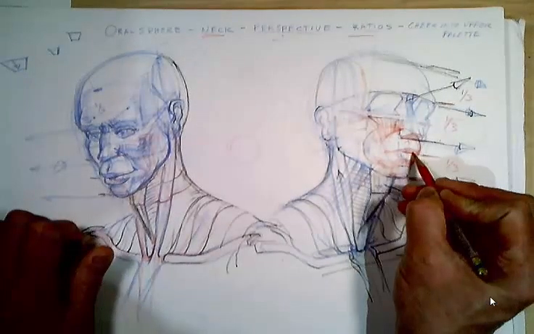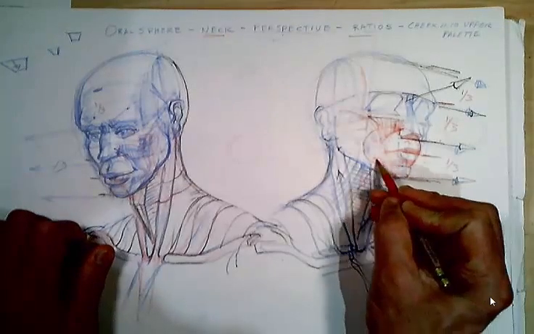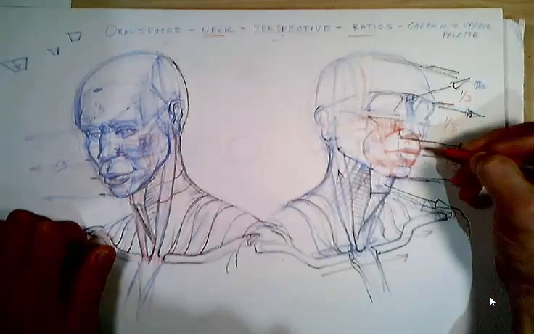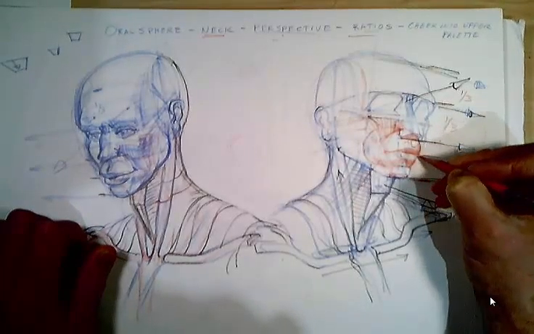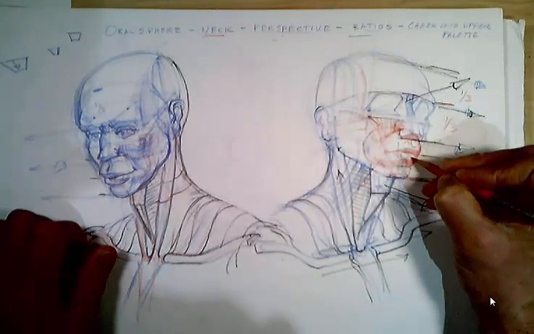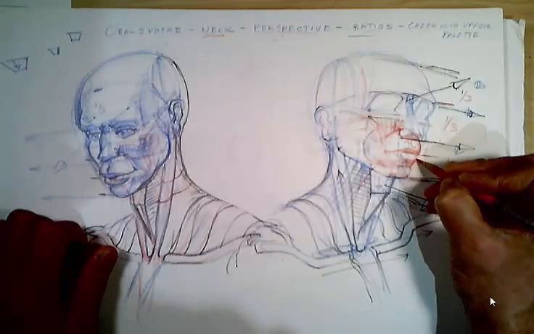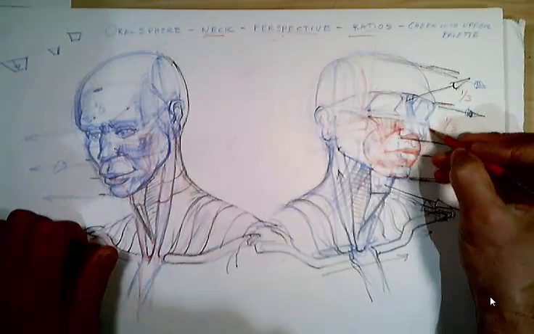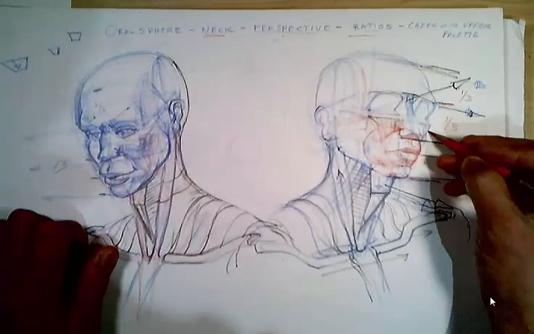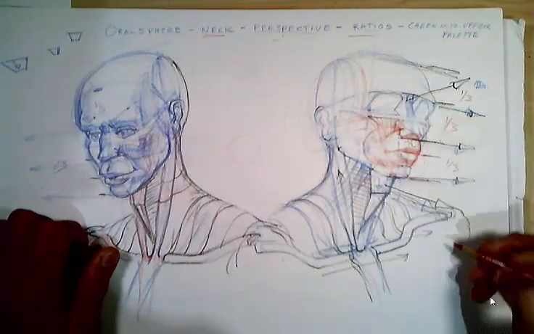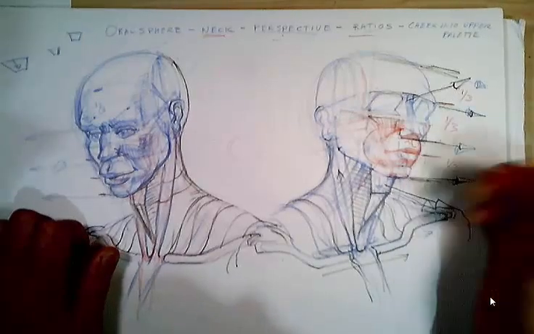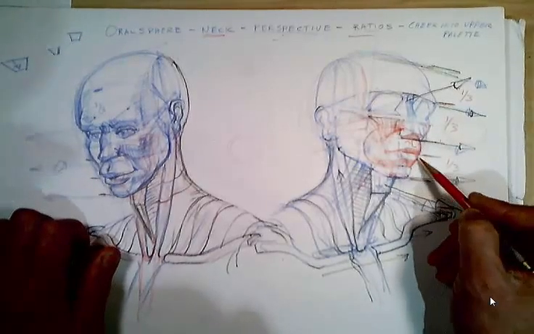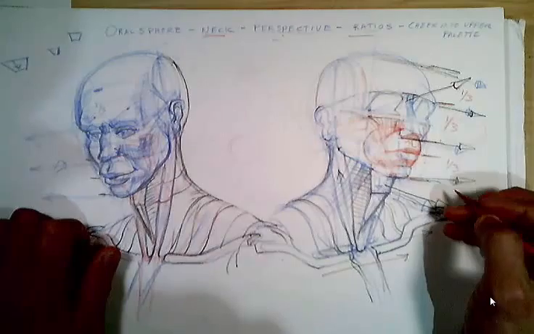Again, the mouth is wrapping around the dental sphere. This is coming around, this is going there, and this is in front, showing us how to wrap the mouth around that sphere, and the lip coming out like that, and then the cheek intersects with it behind it. A lot of people do this all as one line. They go, okay, cheek, mouth, all as one line. Sometimes it looks like that, but there's more going on structurally than we give it credit for.